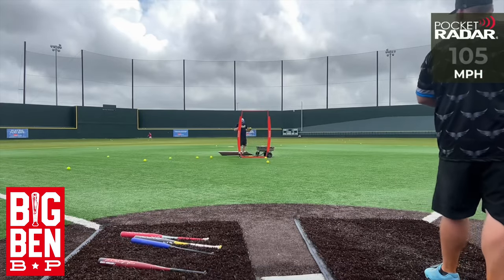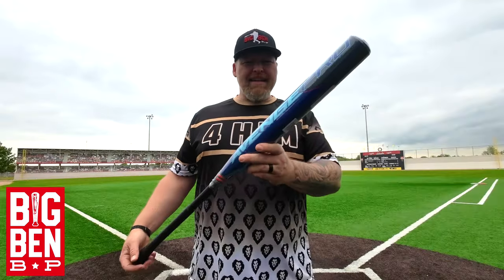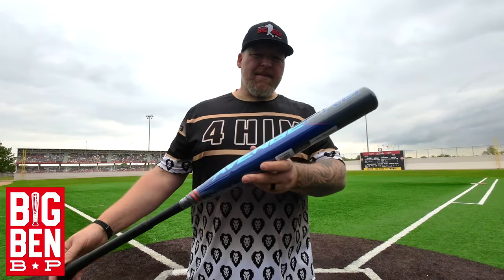105 miles per hour. Welcome back to Big Ben BP. We've got the new flared knob Axe in a senior stamp, slight end load, 26 ounce, Hyper Whip end cap, charged carbon max barrel. They say it's supposed to be the lowest compression you can get for the highest performance, but we're gonna see.